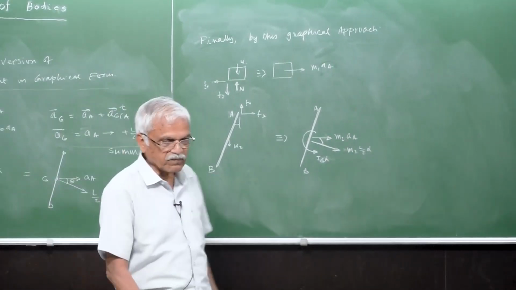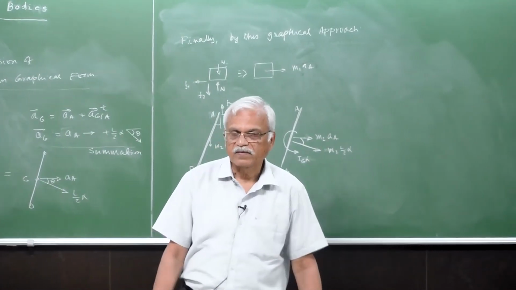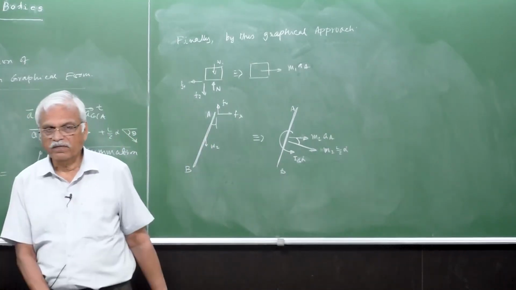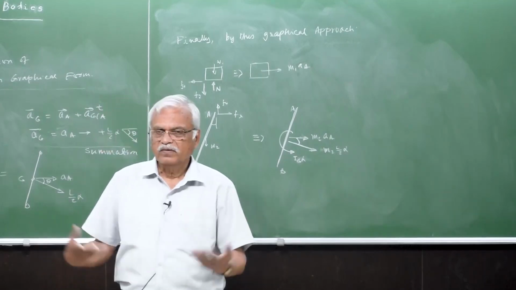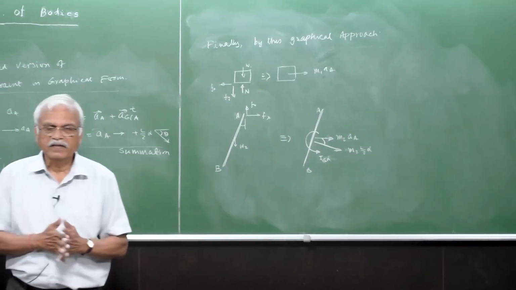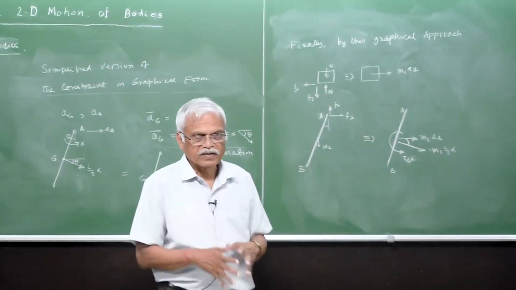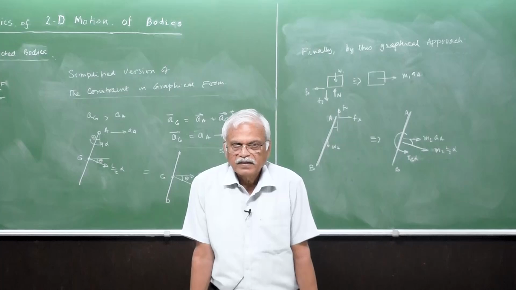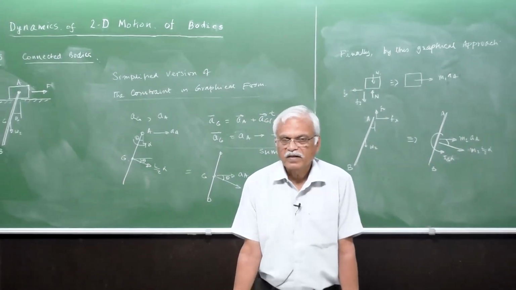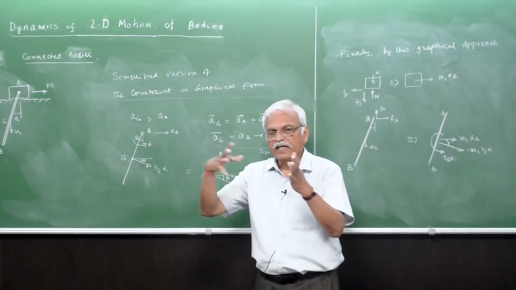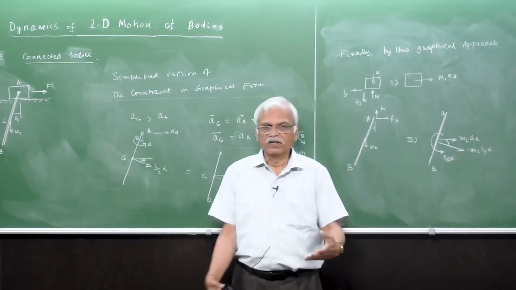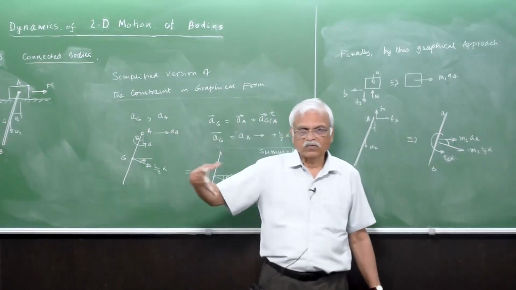For the first one we took pure translation. The second is a rod in general motion, and the third problem is connected bodies. Many combinations are possible, but essentially what you have to keep in mind is to look at how many bodies there are and how many equations are coming. Each gives you sometimes 2, sometimes 3, depending on whether it's a point mass or a rigid body. And anytime 2 bodies are connected, there will be some constraints, so you have to put those constraints together too.